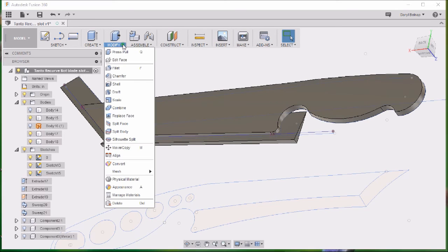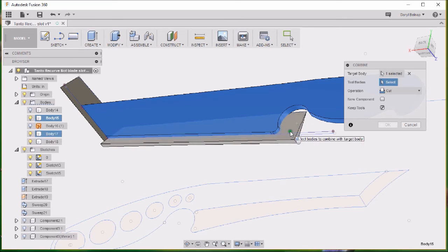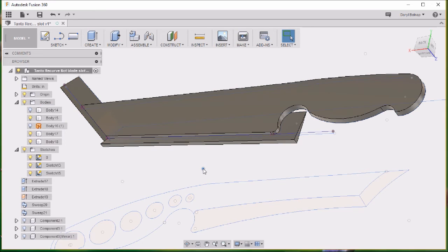We're going to go to the modify, combine. This is where you do combining and cutting. So I'm going to select the target body, select the tools that I want to use to cut. Make sure it's got cut function, because you can also do join and intersect. So I want to do the cut. I keep the tool just in case, otherwise it will erase, and I don't want to create a new component. And I say OK. Now it's done.